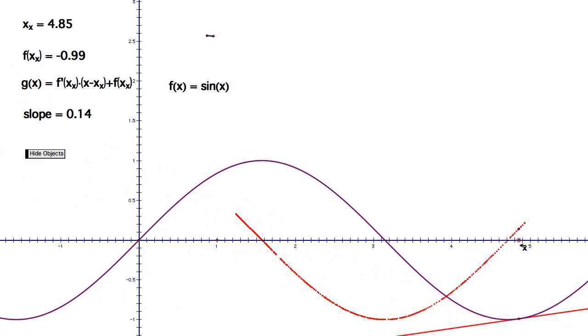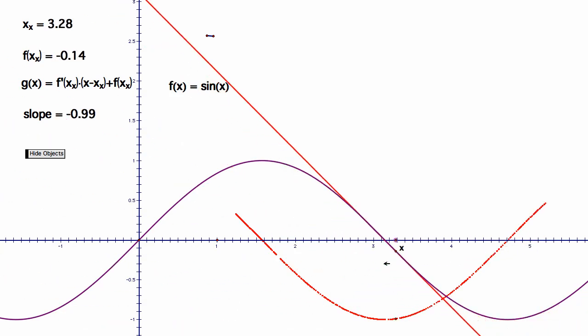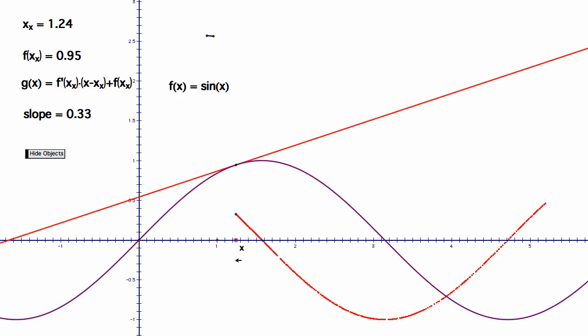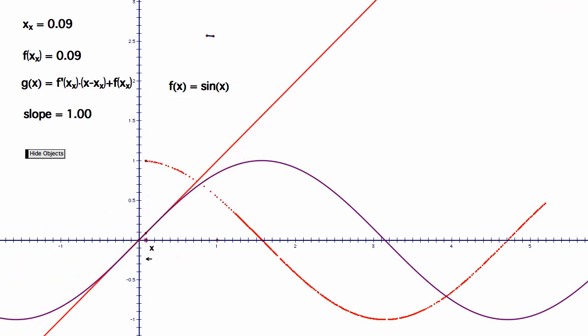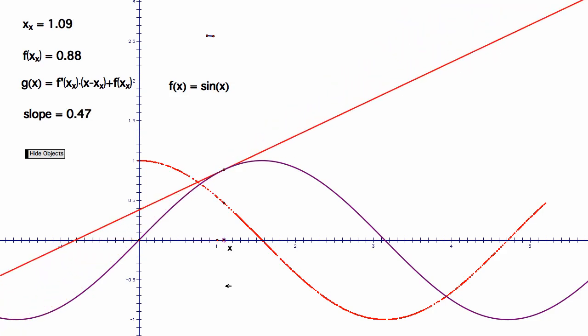Now this trace is starting to look familiar. In fact, it kind of looks like a shifted sine curve, doesn't it? If I come back here and get a more full picture of what's going on, it looks like a cosine curve. I've drawn a cosine curve. Here it is, a little bit better picture. The green line is a cosine curve. The height of the yellow ball represents the slope of this line right here.